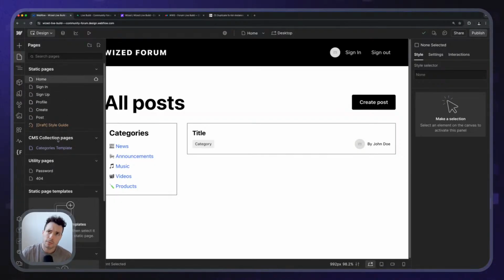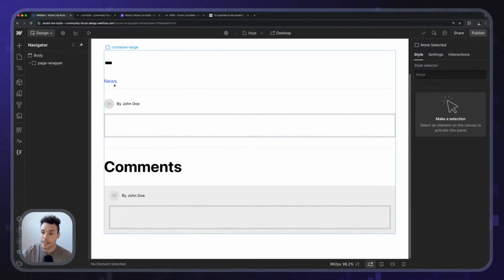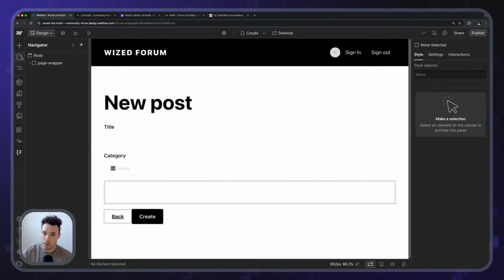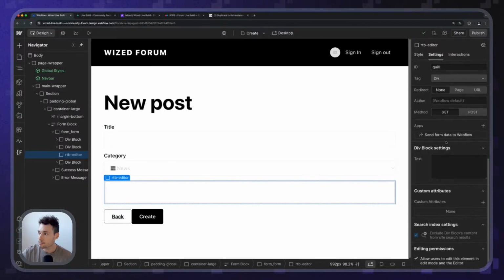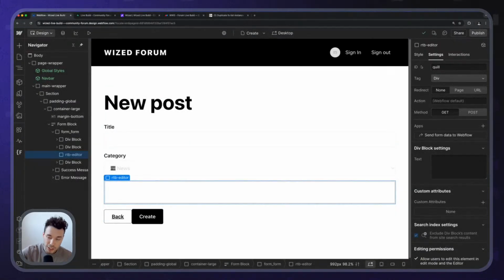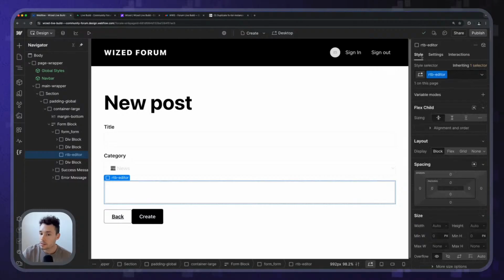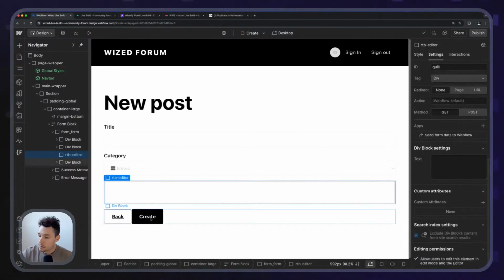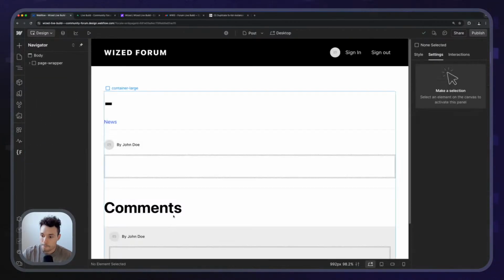And I'll not create the post, sorry, create the comment. So I'll literally just copy what we did in the post creating page. This one, post. Because in here, we've got already Quill defined with an ID, and we are injecting Quill in here. So let's do that. One second. And then we've got the create and back. All right, let's go here.